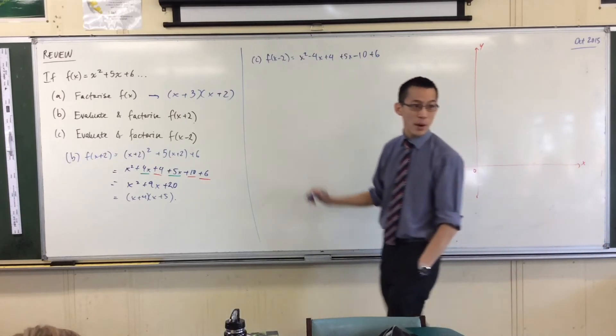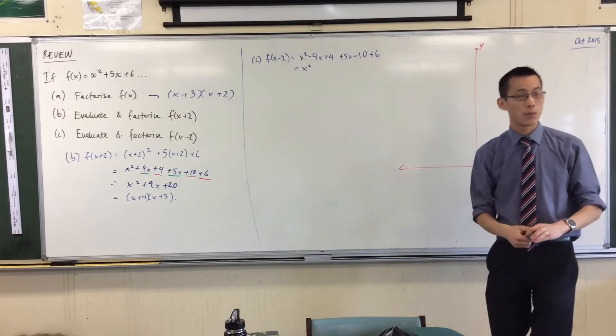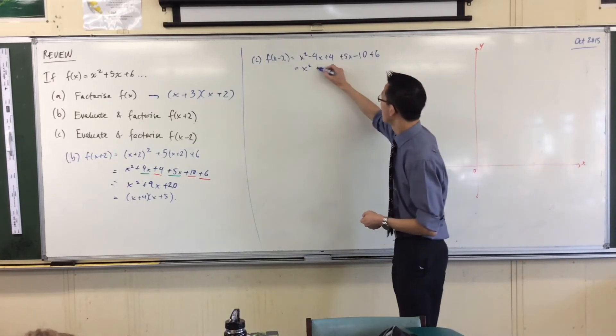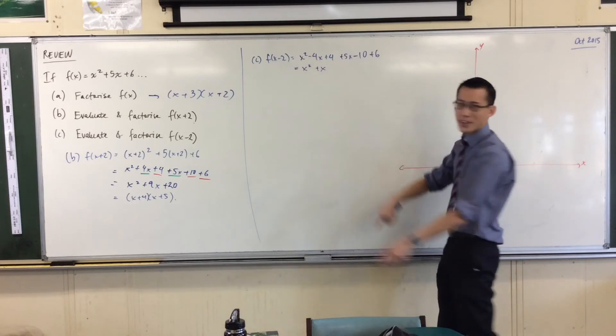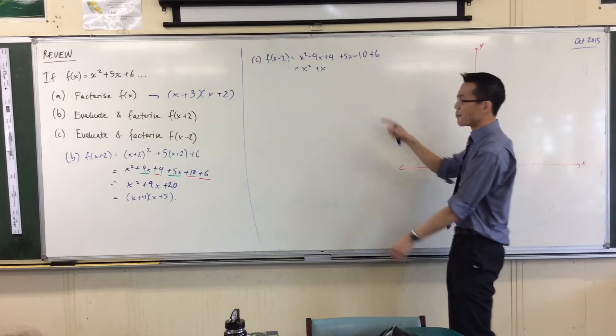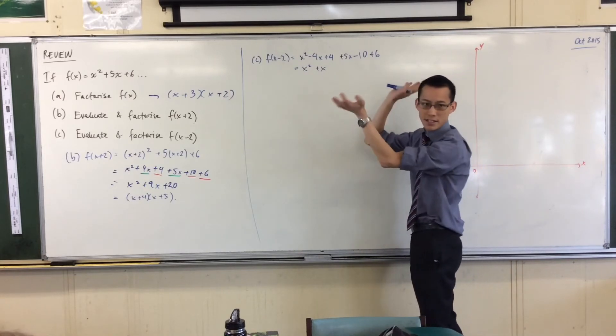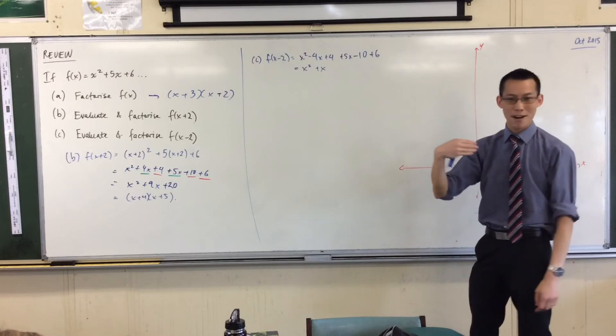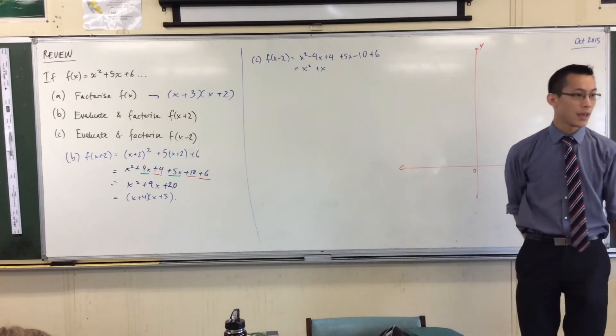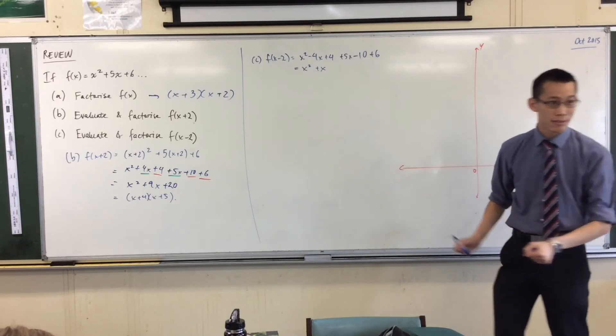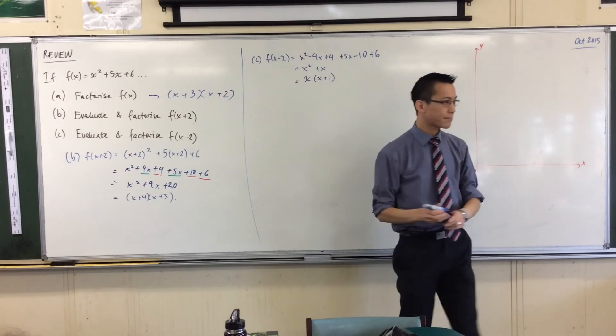Should we collect like terms? How many X squared terms do I have? One. Just the X squared. So I'll just write down here. Minus 4X plus 5X. Minus 4 plus 5. That leaves me with a single X. And what happens to my constants? Cancel it. Yeah. I get the 4 and the 6 are a 10. You always look for... Did you guys learn? Are you old or young enough to have learned friends of 10? Friends of 10. Anyway. Whenever you're adding up a whole bunch of numbers, it's like, oh, I've got 7 numbers to add up. You think of the ones that add up to 10 first because they're easy to do. Because our brains are pretty good at that. So, things that my primary school daughter has taught me. So, 4 plus 6 is 10. Takes away 10. And then you're done. So in fact, I'm already finished. Ready to factorize. What's my factorization? You just take out a factor X for this one. And that leaves you with X plus 1. Okay. So far, so good.